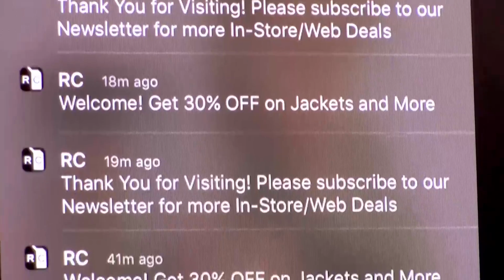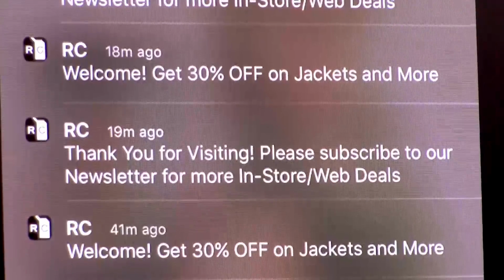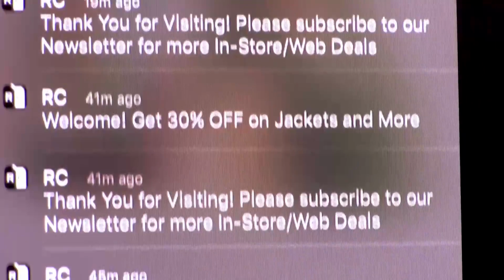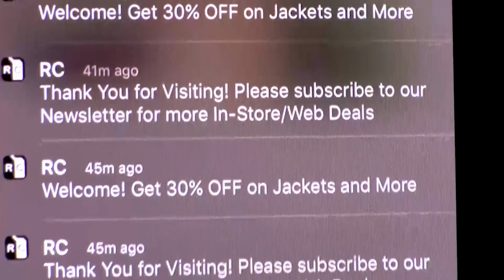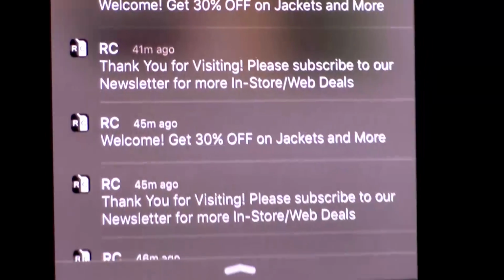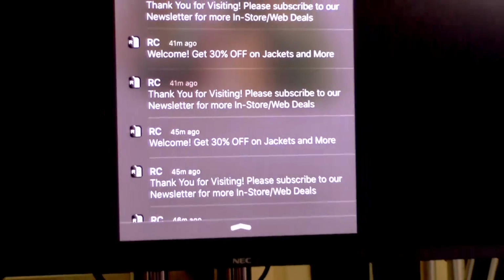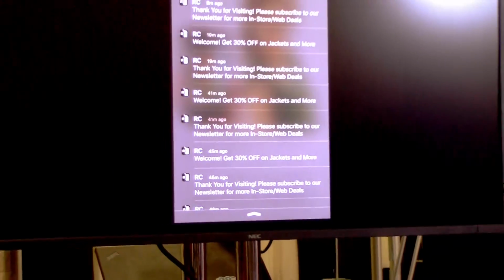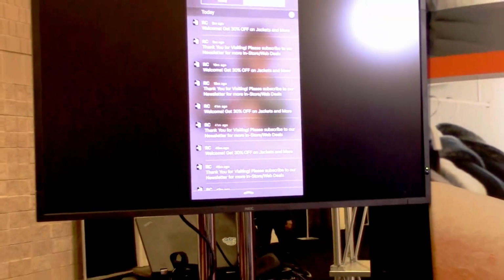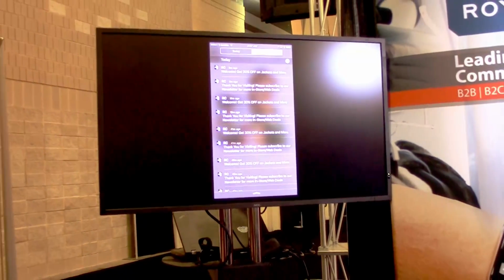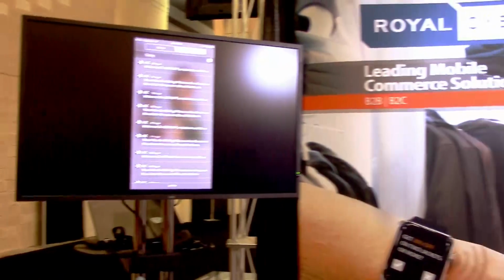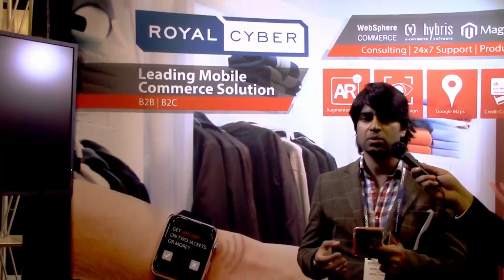So this is a very targeted marketing campaign. This store is trying to target people who are using their app and trying to reward them. So this is not a general sale. When I get this message, I understand that, and it's an incentive for me because I know if I go inside the store, I'll get my size, I'll get the latest prints, and it won't be too much of a crowd because this is a very targeted marketing campaign, and only I am one of the few people who are using the app who know about it.